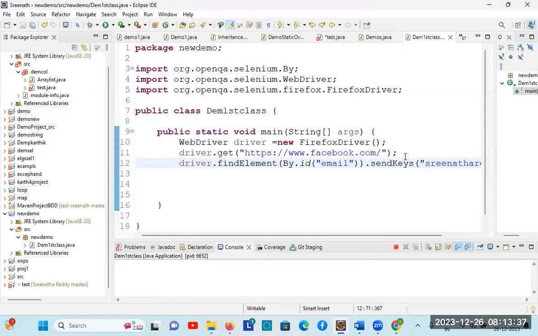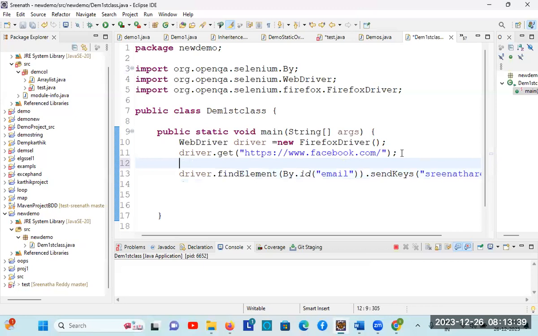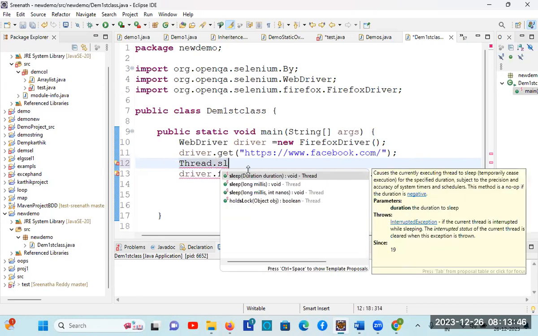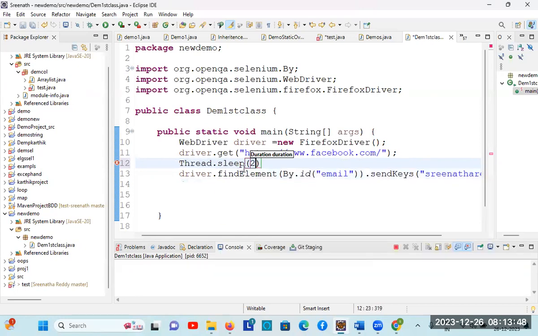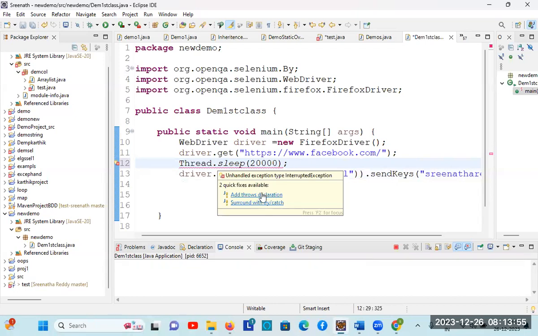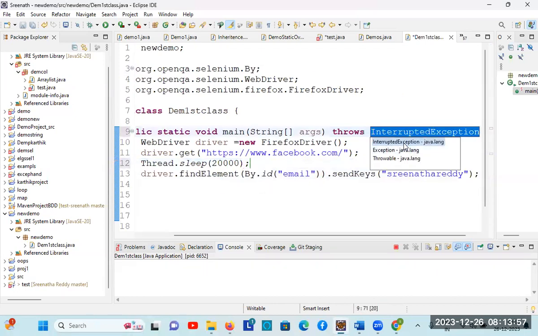But if you want to see it properly, just use thread dot sleep. You just use some wait time here. We have to add the throws declaration. Just a declaration, that's it.